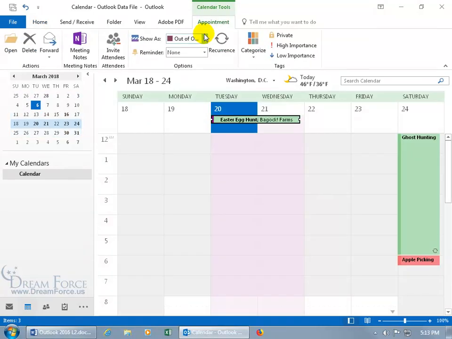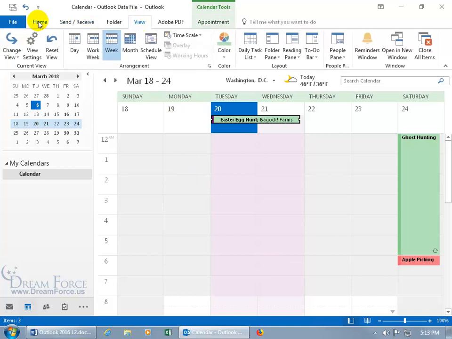And let's see what it looks like in our, let's go to the Home tab, our week view of the 20th. And you can see it's got the same color here, the shading. So you're out of office during that 2-day event, as well as, let's come up here, you can click on the View tab. It's also available on the Home tab, the arrangement of how you want to view it.